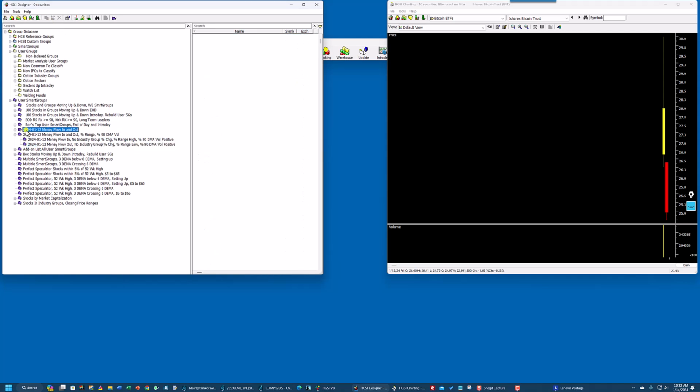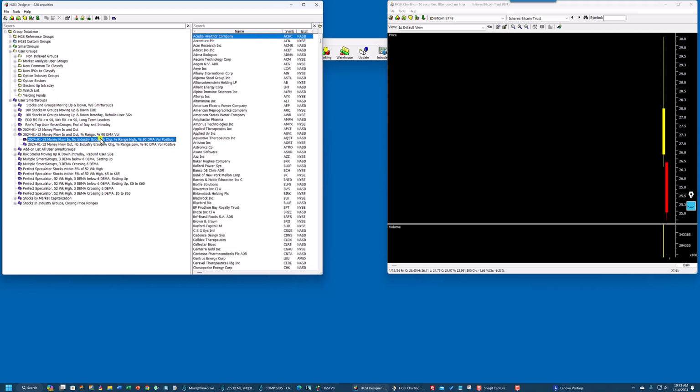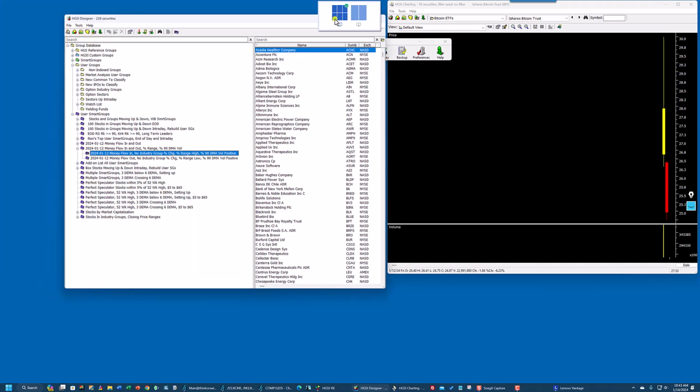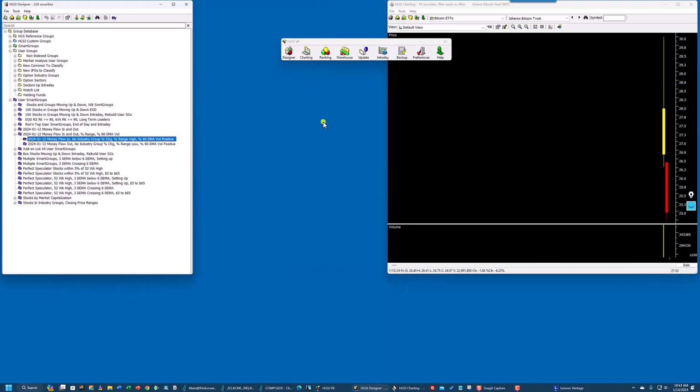So I'm going to leave the other money flow in here for now, but this is the one that I think may be a little more advantageous to us because it's showing range and it's also showing volume. Now let's go into the warehouse views. I'll put this back here in its slot if I can get it in there.